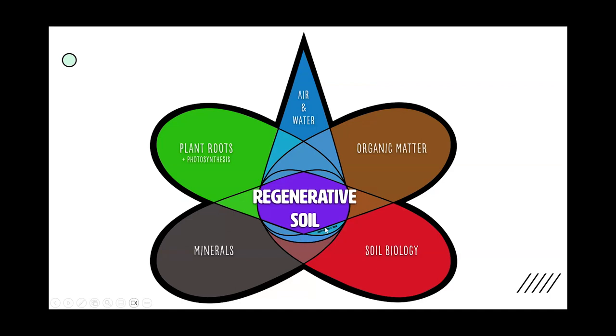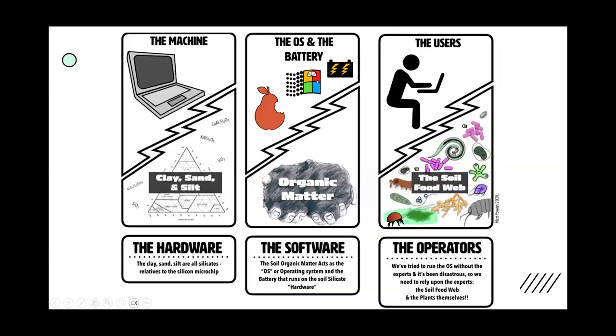As we talked about carbon and nutrient cycling in the last Crop Hours, we're really talking about getting these processes working. It's kind of like an operating system, a systems approach. We know a lot about sand, silt, and clay, all kinds of information on the physics of soil. That's kind of like your computer, right? And then inside the computer, you have all the things that make it work. These are the software things. And then even beyond that, you have the operators, and that's where the life comes in. You have to put all these things together to make a system that works. So I just thought that was a really neat analogy.